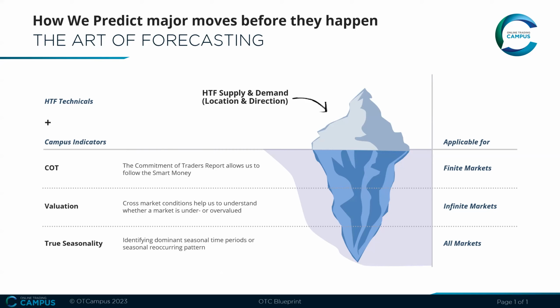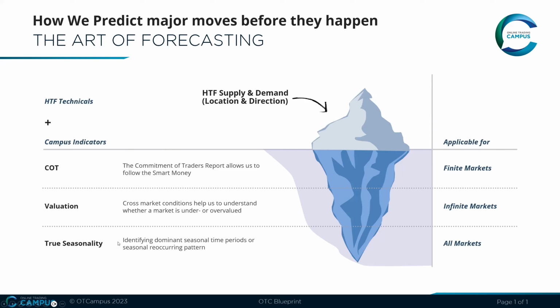I'm really emphasizing what, okay? Can we expect a major rally or can we expect a major decline? So what can we expect? What's the fundamental setup? Are we bearish or are we bullish? So what are we trying to do? What do we expect in these markets? That's what we use the COT for our finite markets for, and that's what we use valuation for our infinite markets for. So we're asking what?